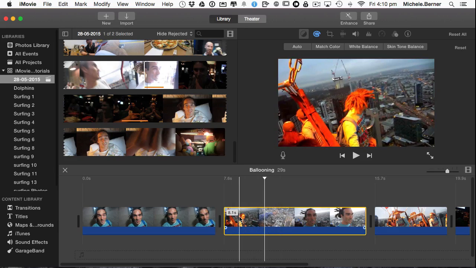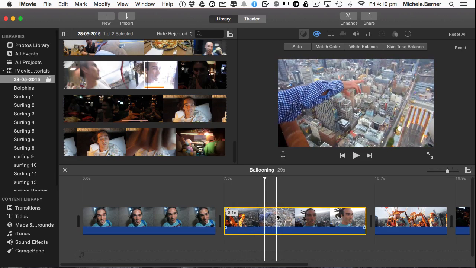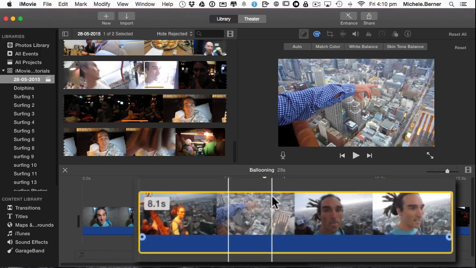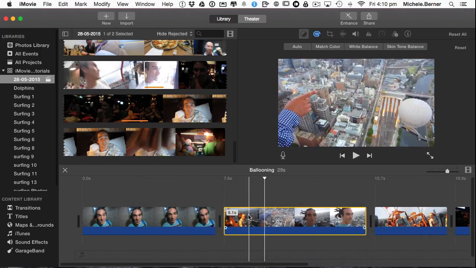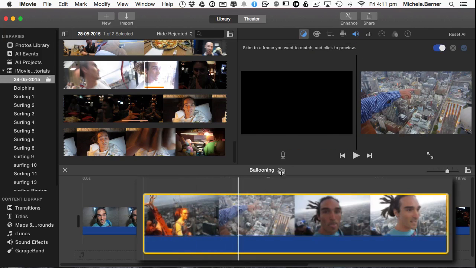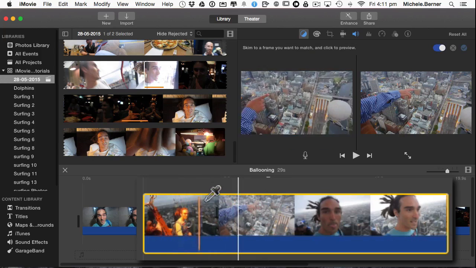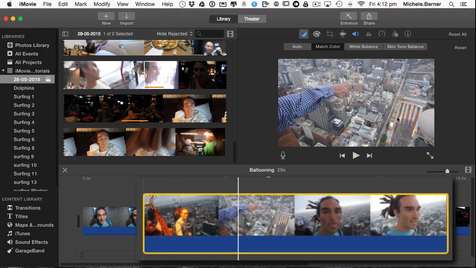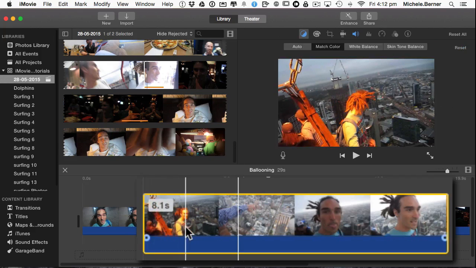Now I want to match the colour of this one. I want the one on the right, the background light of that one, to be reflected in this clip here. So this is the frame that I'd like to change the colour from. So I'm going to match the colour, click on, there's an eyedropper there, so I want to change this one. So click that one and you can see the two of them change. So both the background colours are a little bit more similar, and then tick to accept that change. So this one is now a lot more similar to this one.